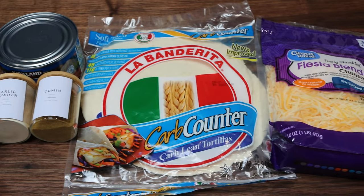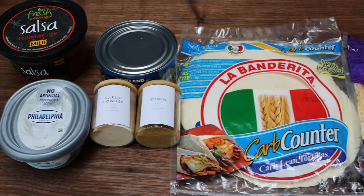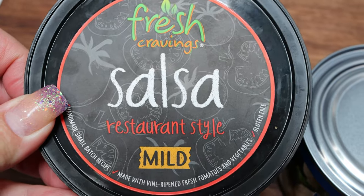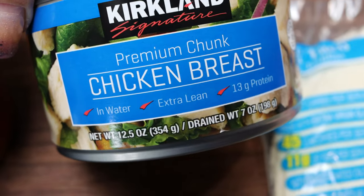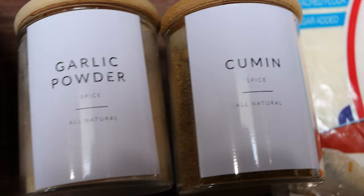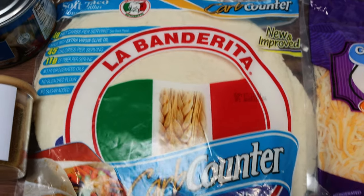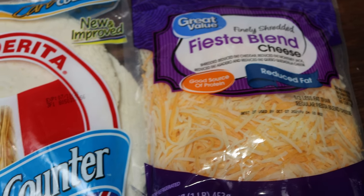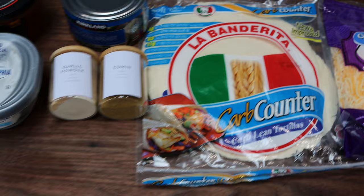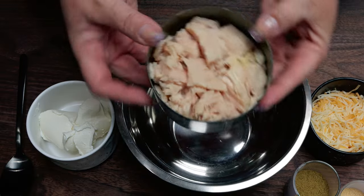For recipe number two, we are making air fryer chicken flautas. I'm very excited for this — I was going to make these in my oven but it sounds really good in the air fryer. You're going to start with some salsa. You'll also need some one third less fat cream cheese, a can of chunked chicken breast — I just buy mine at Costco, make sure you drain it really well. Garlic powder and cumin are the two spices you'll need to give it that Mexican flair. And then some tortillas — I'm using a one point per tortilla, so make sure you do that for the points to match up. And lastly some reduced fat shredded cheese. So this is all the ingredients we'll need for our chicken flautas.